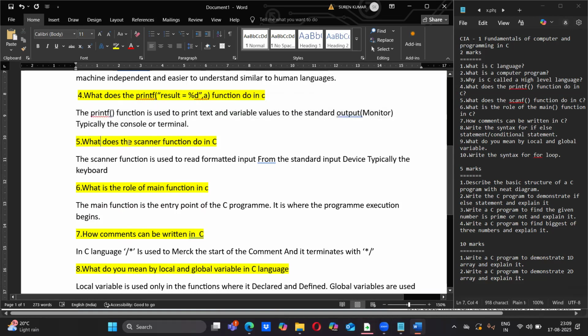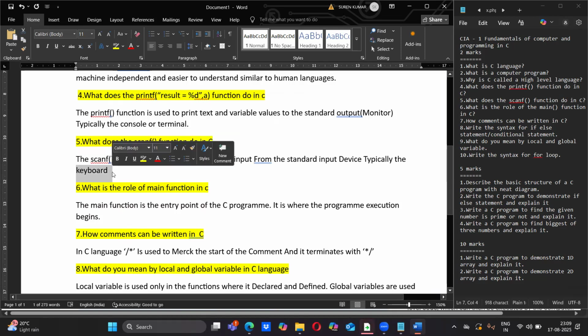Next one, what does the scanf function do? Actually, scanf function, and here also scanf function. The scanf function is used to read formatted input from the standard input device, typically the keyboard, which means the scanf function is going to scan the keyboard.